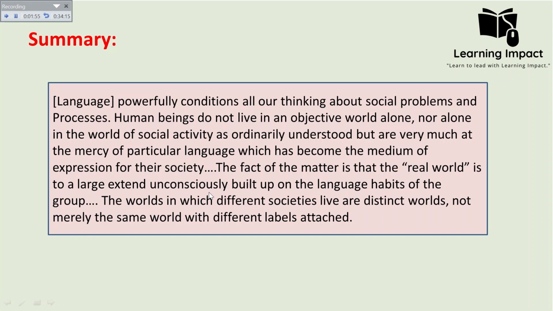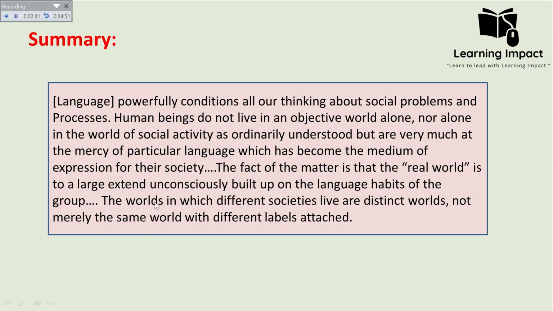As we have discussed in the case of the Cameroon tribal group, there wasn't any single word in their language to illustrate snow. So they believed that snow isn't a reality. So it means that the concept of the real world is subjective. It depends on the people who speak different languages, and what you view as real and what you view as unreal depends on your language also. So the fact of the matter is the real world is to a large extent unconsciously built up on the language habits of the group.